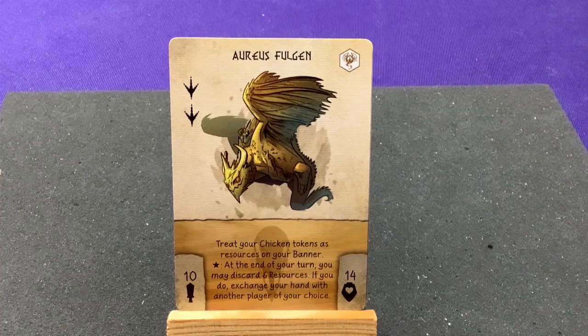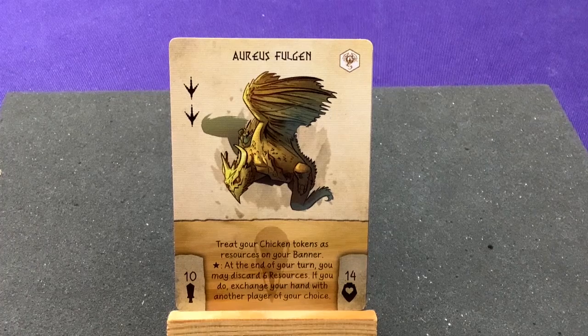And then we have Arius Fulgen. 2 movement, 10 attack, 14 health. Treat your chickens as tokens on your banner. At the end of your turn, you may discard 6 resources. If you do, exchange your hand with another player's choice. So it's kind of neat. They're very similar, but they have their own little differences.